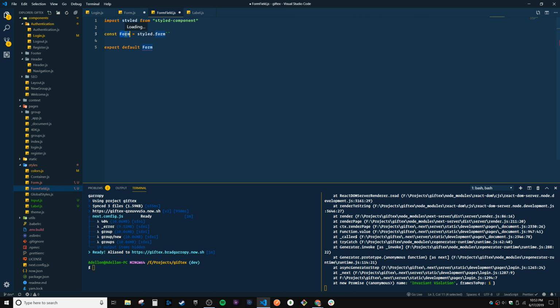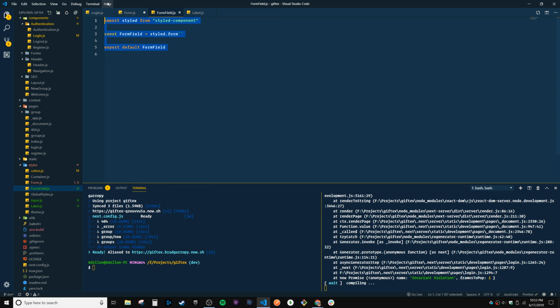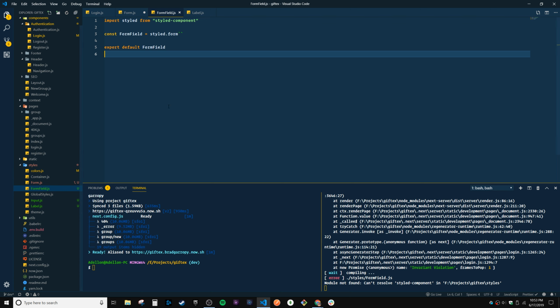So we'll rename this to Form and FormField. I don't know why that's taking so long. We'll just do it manually. And I think this is something that Scott Tolinsky always does. Sometimes he makes index files for certain directories, and this might be something worth doing.